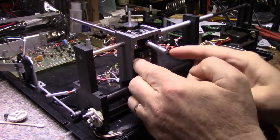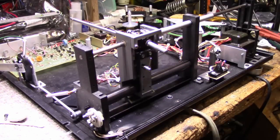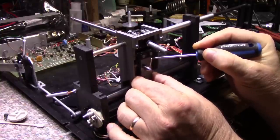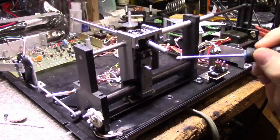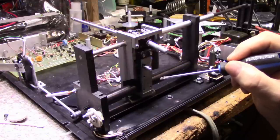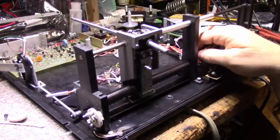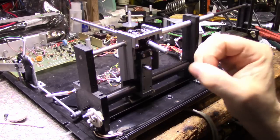I can see it here. Let me try pushing on it. If I had a screwdriver, I could push down. I just want to see if I can push down on this yoke. No, it's in there tight. So I think what I'm going to have to do is increase the diameter of that roller. See, that's working good. Very low friction. That's the way it's supposed to be.